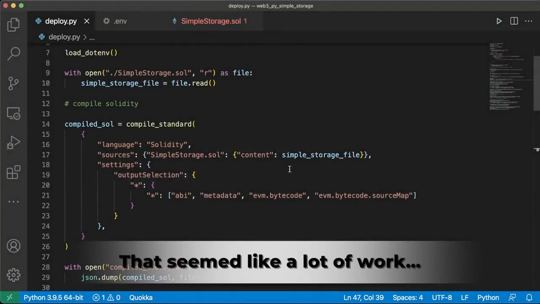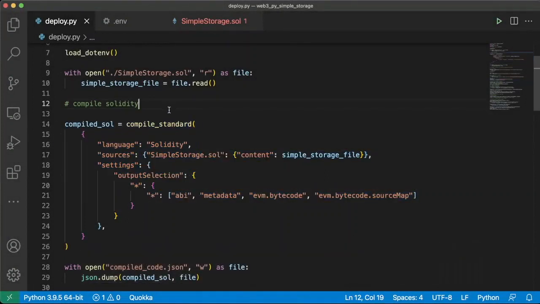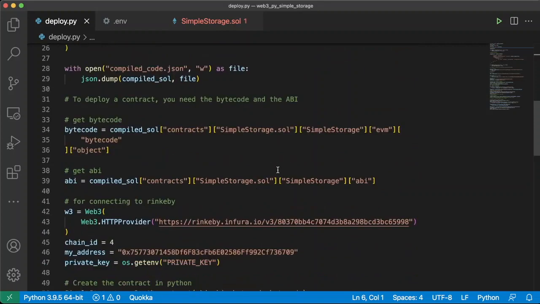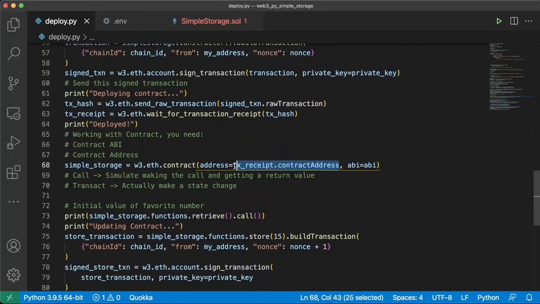Now, as you can see, there's going to be a lot to actually managing all the contracts that we work with. Having to write our own compile code and our own storage code is going to take a lot of work. And what if we wanted to interact with one of the contracts that we deployed in the past? Well, we'd have to keep track of all those addresses and manually update our address variable here with an address. Maybe we didn't want to deploy a new contract every single time. Maybe we wanted to work with a contract that we've already deployed.